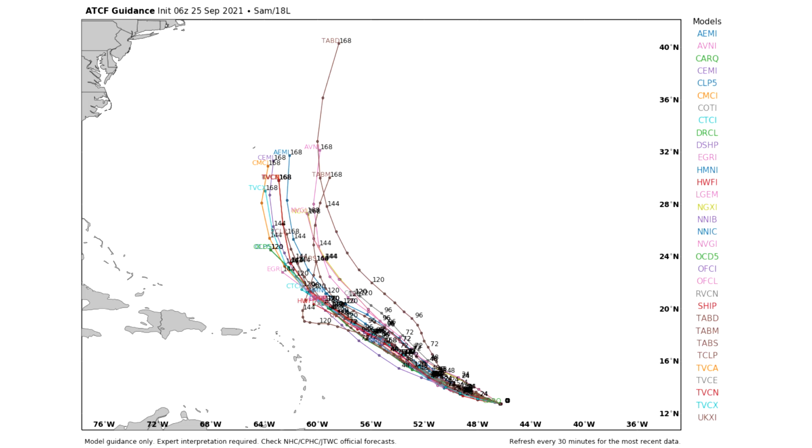Oftentimes. That doesn't mean it will happen. They could stick with this the entire time, but oftentimes we see some shifts back and forth from run to run, regardless of how accurate the first initial run is. Hopefully that's not too confusing. Now what we're going to do here is we're going to move on and talk about that intensity guidance on the chart, and then we're going to talk a little bit about the dust.